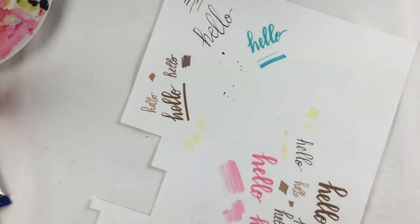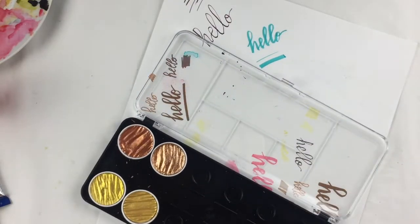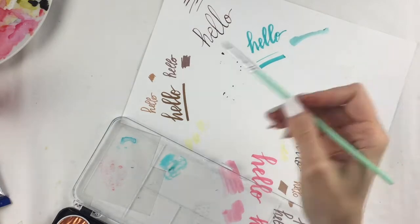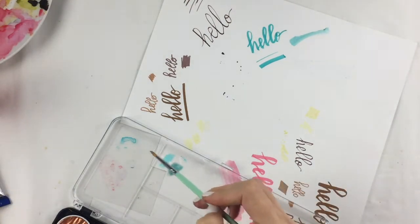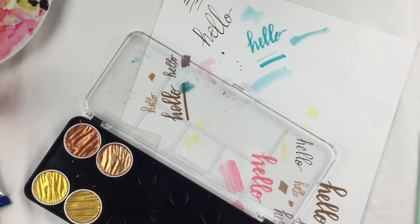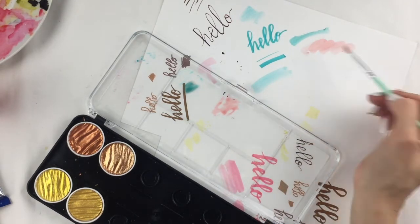Crayola is a bright choice in multiple ways. Depending on how you change the angle, you can get a very nice calligraphy effect — this is my first trial so I'm not great yet, but I'll definitely improve. They can give you thin lines and thick lines easily. Besides that, there's another very interesting feature: since they're washable and made for kids, they dissolve with water. That means you can put some on a ceramic or plastic palette and use them for watercoloring with a little water! This is an amazing feature — if you've never tried watercolor and want to see if you'd like it, this is one of the best and cheapest ways to start.